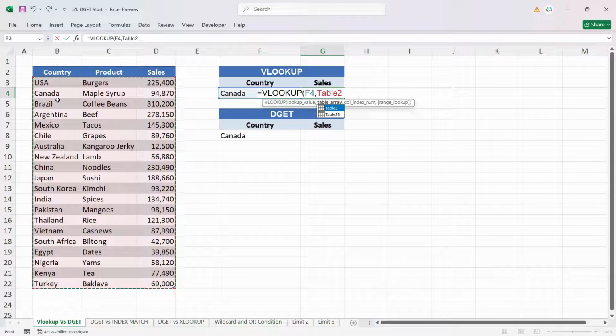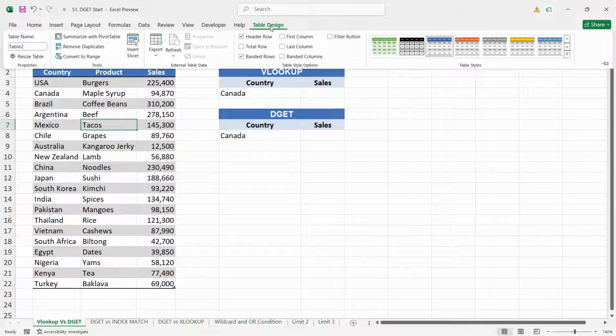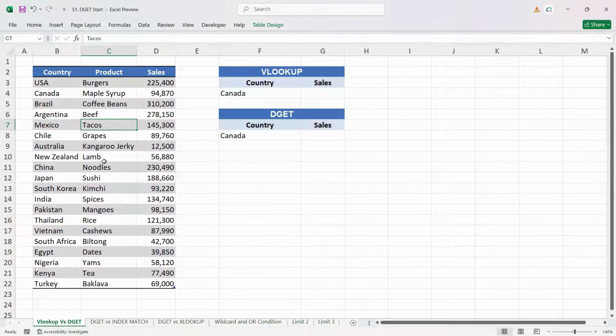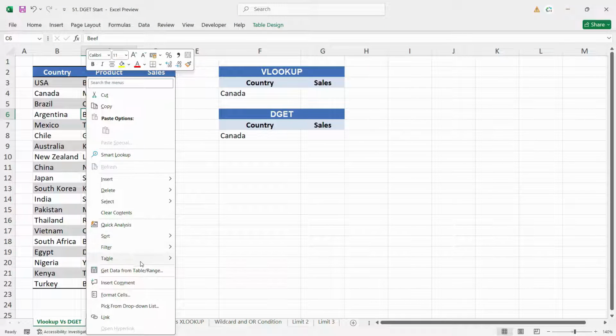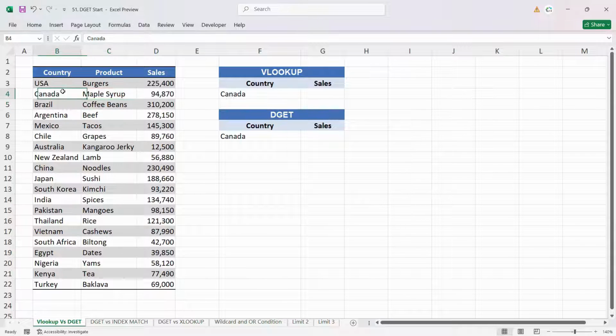Otherwise, you have to press Fn and F4, function key and F4, to fix the range. So here, since we have designed this completely as a table, that's why it's showing this table design menu as well. But if we want to convert it to a normal range, just right click here, click convert to range and click yes. Now it's just like we have manually formatted it.